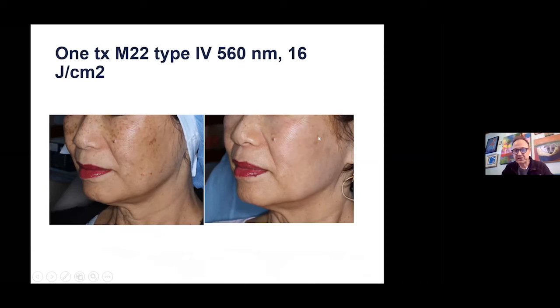Again, this lesion didn't respond completely, but pretty darn good. And this is after one treatment. And these are pictures I show patients. When I have my consultation, I show a patient a picture like this and say, this is what we expect after one treatment. We don't expect every lesion to be gone, and we certainly don't expect every lesion to stay away forever. A lot of people want a lifetime guarantee. They want one treatment, every lesion gone, and for eternity. And I tell people that's just not the way it is. That'd be like mowing your grass one time and you never have to cut your grass again. And that's not what real life is all about.